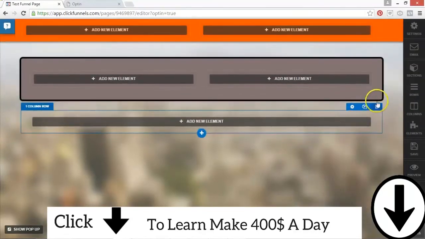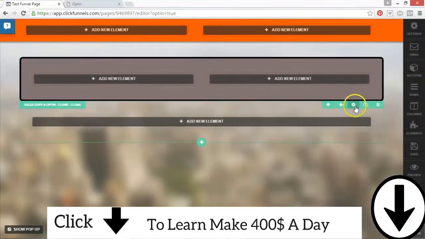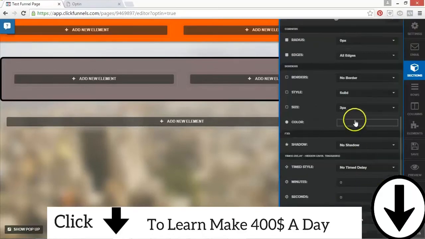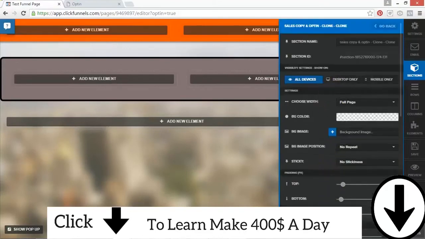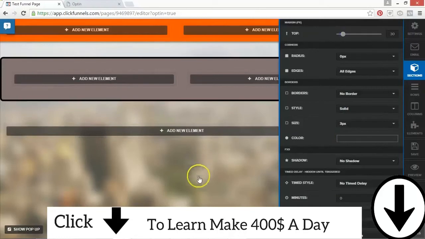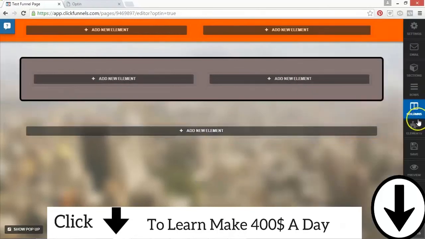And then we're coming down to the bottom section here. We're just going to click the little cog. I'm again going to make that full page. I'm going to leave the top padding, reduce the bottom padding slightly. I'm going to come down. There's not going to be any border or anything on this. The only thing I want to do is increase the margin at the top to say 30, and then I'm in a position to build.